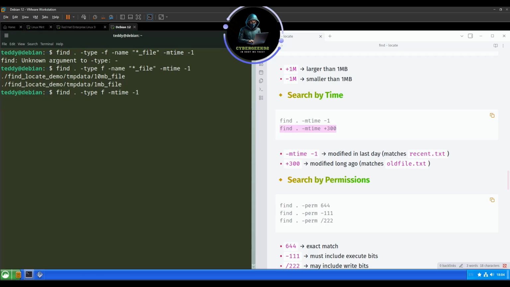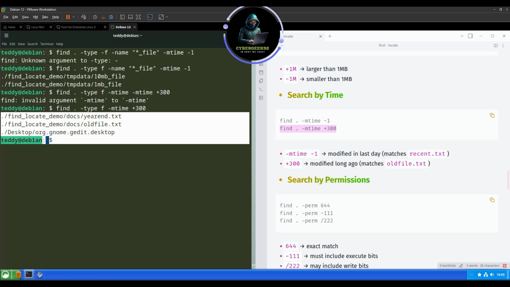It will be a lot of files if I'm, let's see, let's do mtime 300. Oh, I have it twice. Is this correct? Okay, fine. We're searching the current directory. Type, we're looking for files, so this will only print files, and then we're looking for anything that was modified long ago. I don't know exactly what that means, long ago.